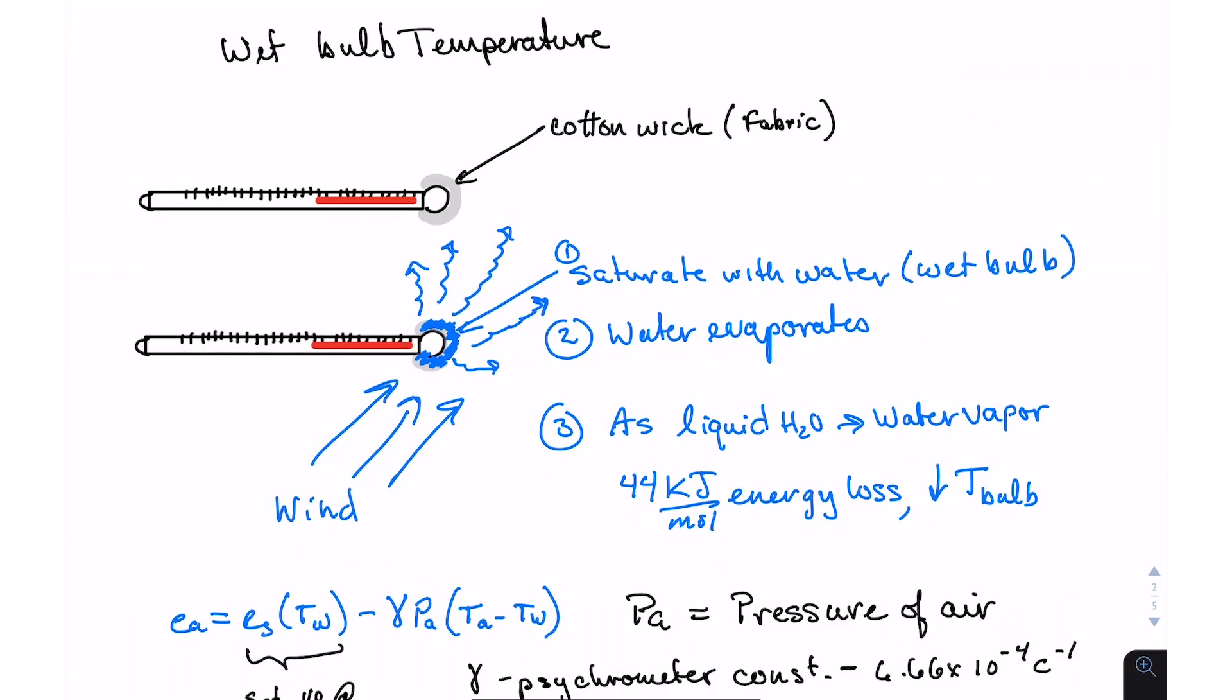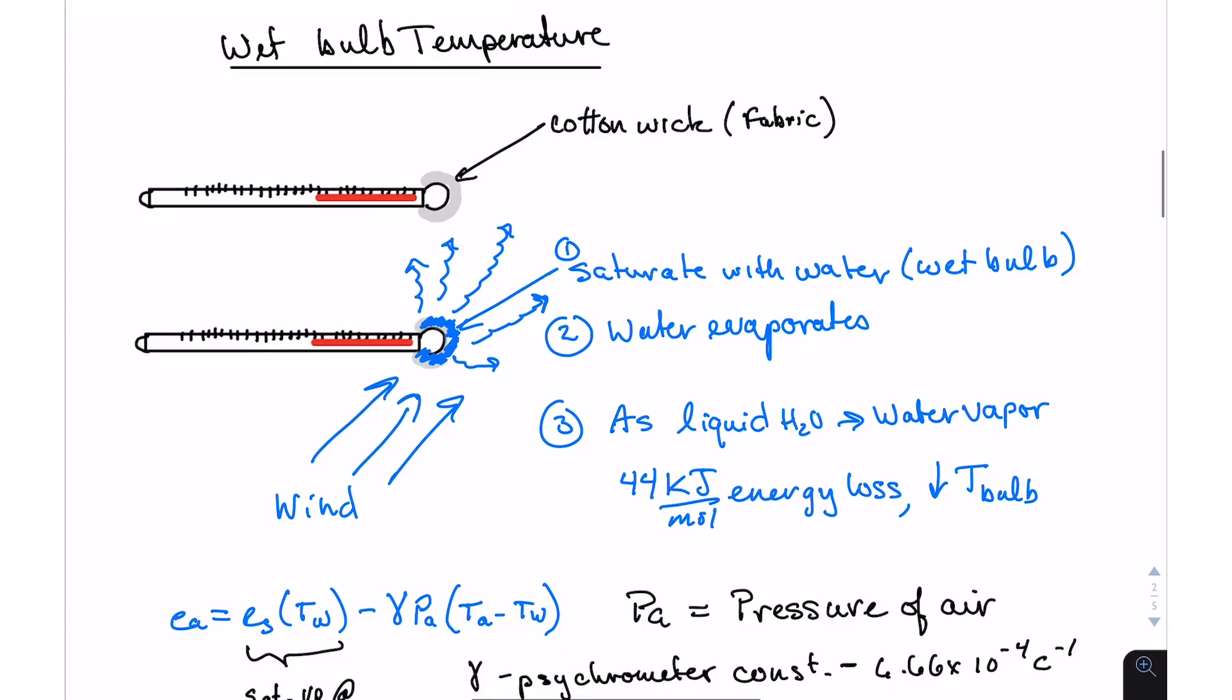Now let's talk about another common measurement, and that is our wet bulb temperature. This was much more common in past years where there really weren't electronic means to measure things like dew point or humidity sensors. We used to have to make a measurement of humidity by hand. What they did was they collected a dry bulb temperature or a standard air temperature. That dry bulb temperature was compared to what they call a wet bulb temperature. They made this wet bulb temperature by putting a cotton wick around the bulb on the thermometer.